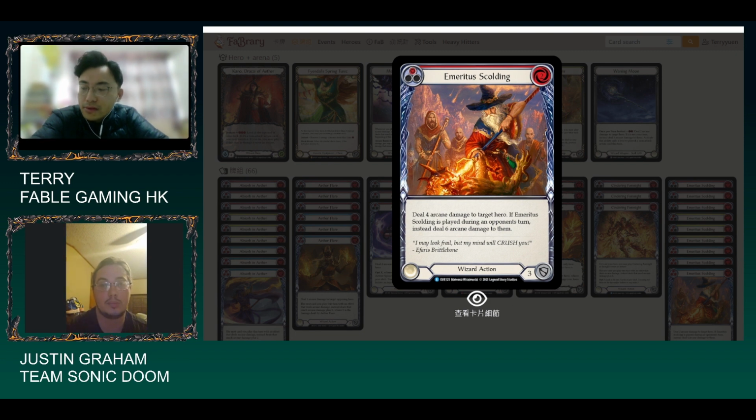And you could theoretically just block 4 and still throw Waning Moon at them as well, off of a 4-card hand. So block 4, throw 11 is really good.